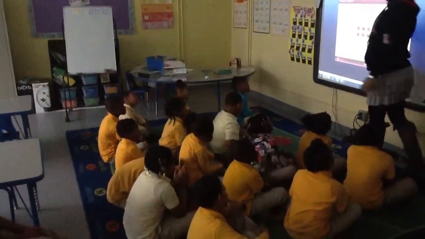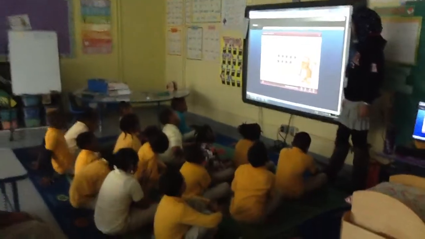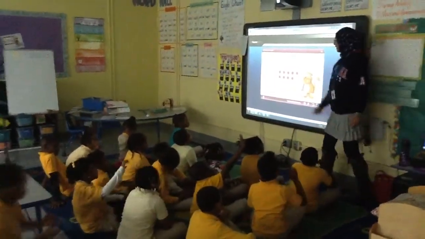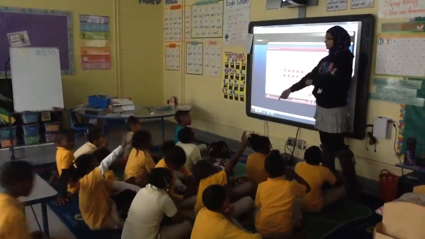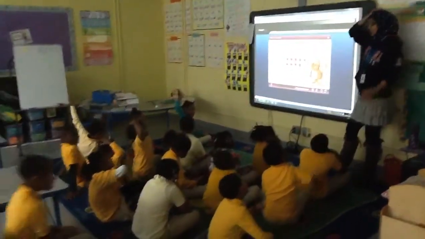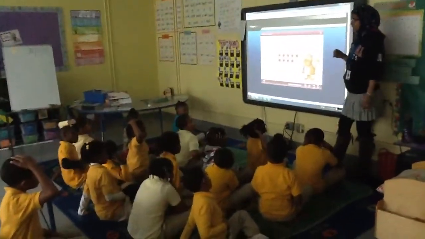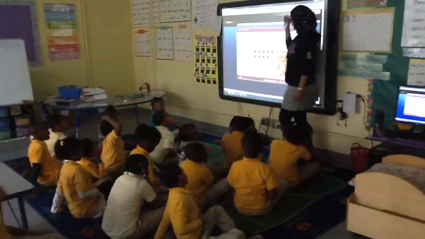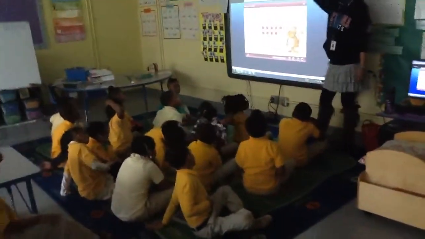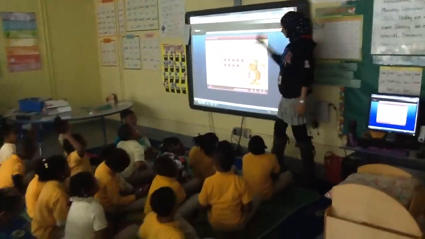So we have 10 up here and 5 down here. Do you still have the total number of counters you started with? Do we still have 9 red ones and 6 yellow ones? If you say yes, put your hand on your head. If you say no, put your hand on your belly. If you think we still have 9 red counters and 6 yellow counters, yes is on your head, no is on your belly.